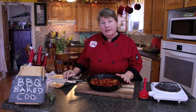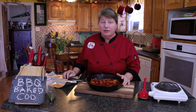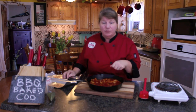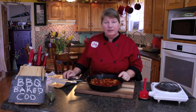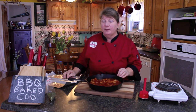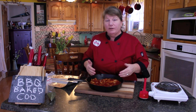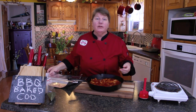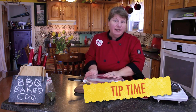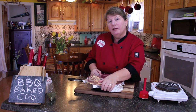Okay, so when I said that we'll cover our cast iron frying pan now, if you're using a casserole dish, you might have the proper lid that goes over it that you can bake in the oven with, or you could use foil wrap or whatever. You could put this meal in a roaster and have a roaster cover. So there's no particular way of cooking it. I want to cook it this way because I love using this cast iron frying pan. You can also cook on the barbecue with this cast iron pan. So, you know, this is traditional for us. We bake it in the oven. But if you're making this now in this beautiful weather, you could put it on your barbecue and let it cook. So we're pretty much just going to cover it, seal it down, so none of the barbecue sauce is going to pop out all over your oven. And then I'm going to tell you what you're going to do next.